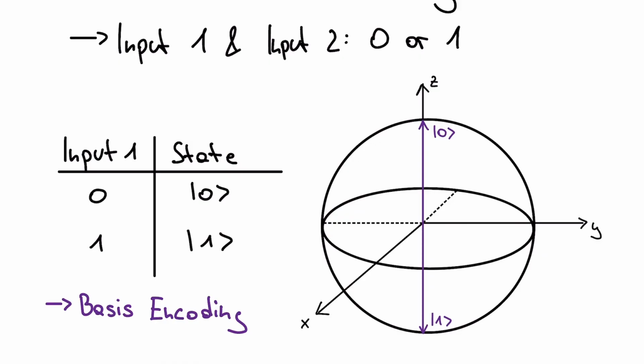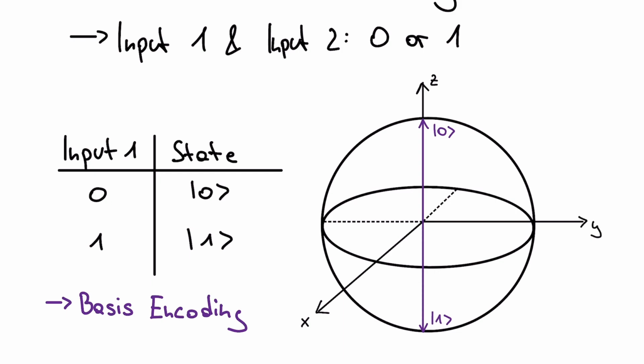Since we have 2 inputs that can each be 0 or 1, we also use 2 qubits. Each qubit represents 1 input, so each qubit can be in state 0 or 1. That means we will initialize 2 qubits and then apply a gate that puts the qubit into the correct state on the Bloch sphere, either in state 0 or in state 1. And that's exactly what a feature map does. For our example, this is relatively straightforward, because we only need to encode binary values, 0 and 1.